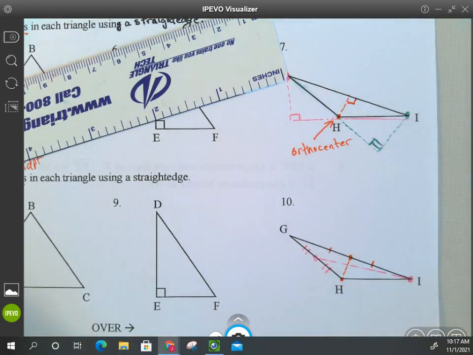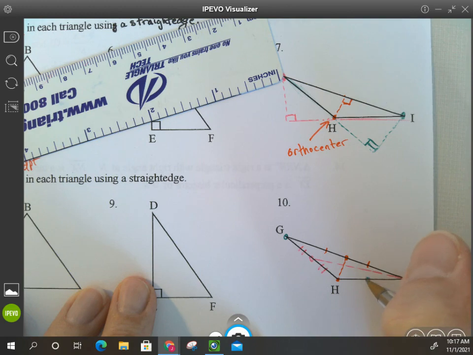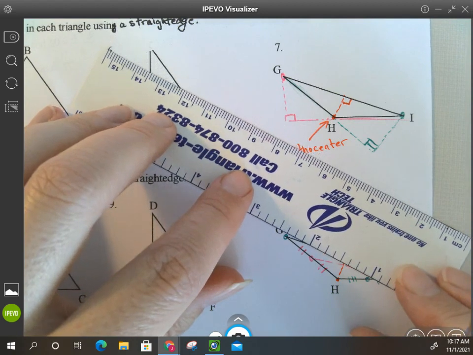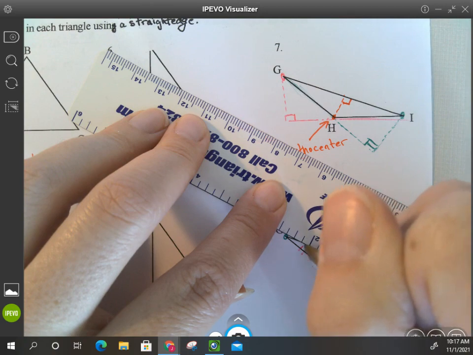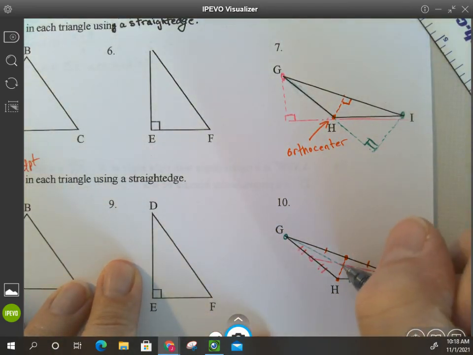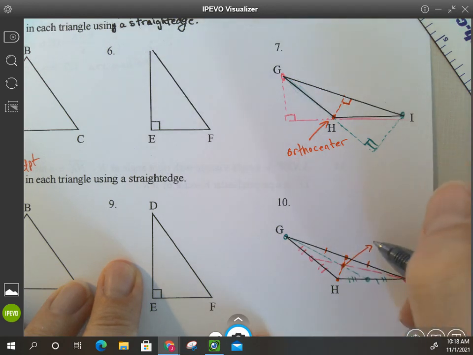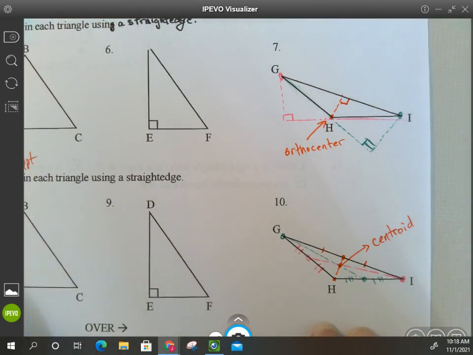All right, so there's 2 of the 3. Then I'm going to go for my other one. How do I show this is a midpoint? Well, I'm going to use 3 tick marks. Even if it's not perfectly in the center, I'm showing that it's supposed to be in the center. In case you're interested, when you do the 3 medians, it makes something called the centroid. That centroid would be like a balancing point for any triangle. Okay, so we're going to come back to the front here. I want to get you started on the back.